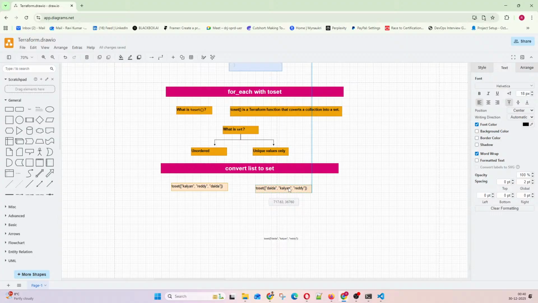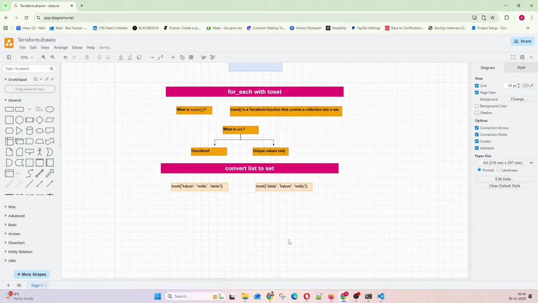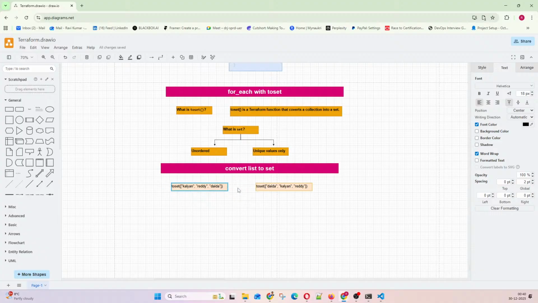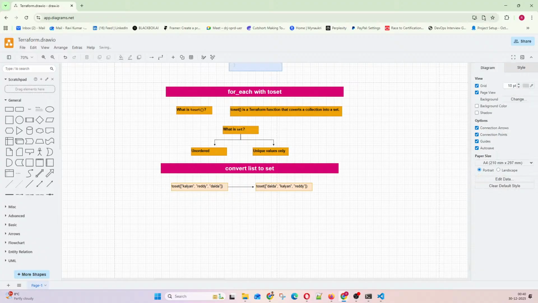If you notice, the order is changed. Now we have Kalyan, Reddy, then Daida, and it changed to Daida, Kalyan, and Reddy. So the order is changed, and values are unique.